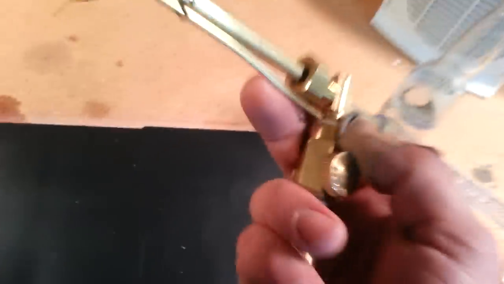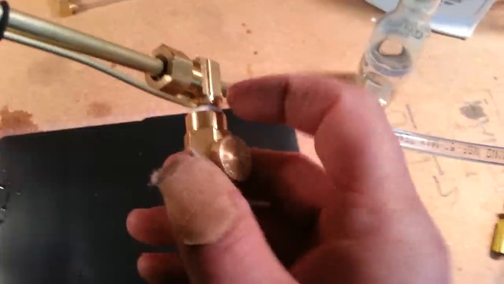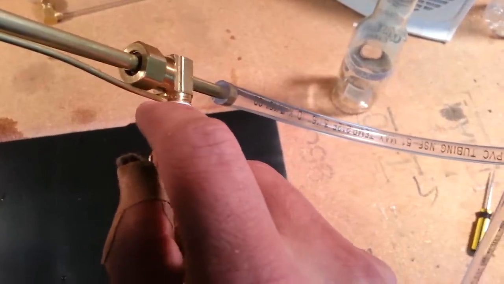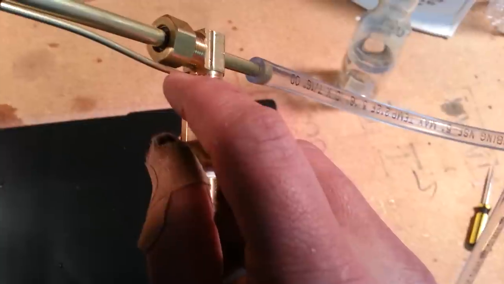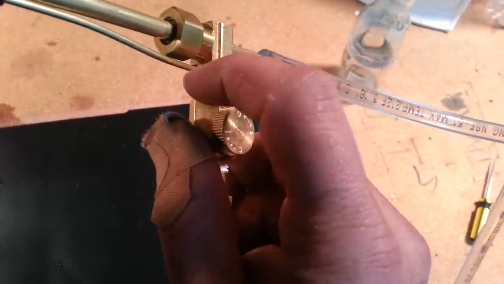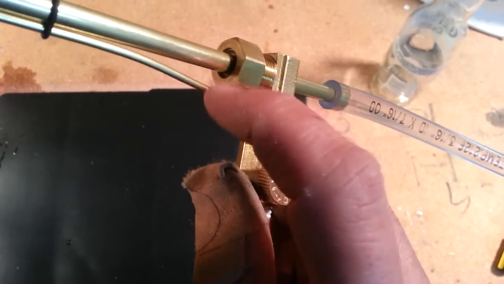On the gas line here, this is just an 1/8-inch OD, I think it's 3/32nds ID. I just drilled a hole here in the neck of the elbow and just pushed that in there. Again, it's a friction fit. It's a little snugger than the liquid line, but it comes out easily. And just by loosening the compression fitting here, you can pull the liquid and gas line out for cleaning.